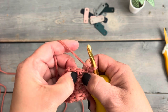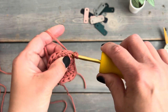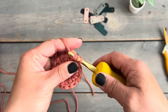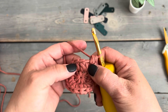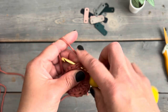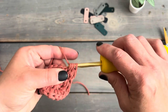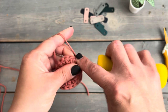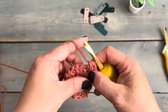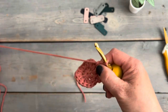We're going to do the puff stitches into the spaces in between each of the puff stitches: one puff stitch into that first space, and then two puff stitches into the next space between the two puff stitches. Repeat that same sequence — one puff stitch into the first space, then two puff stitches into the next space. I'll meet you back at the beginning of the last round, which I call the finishing round.